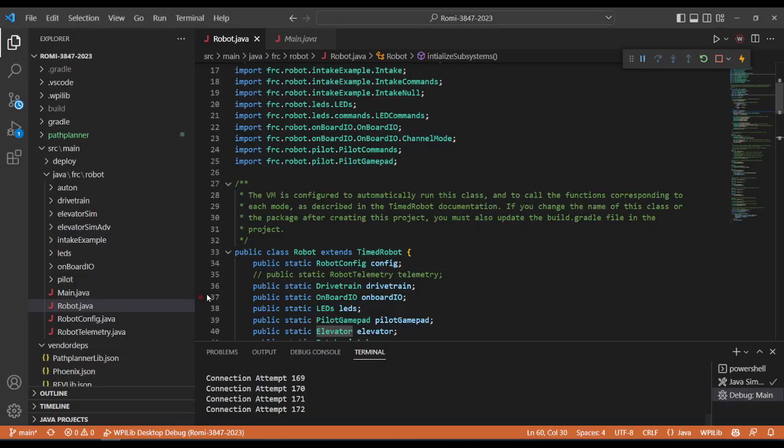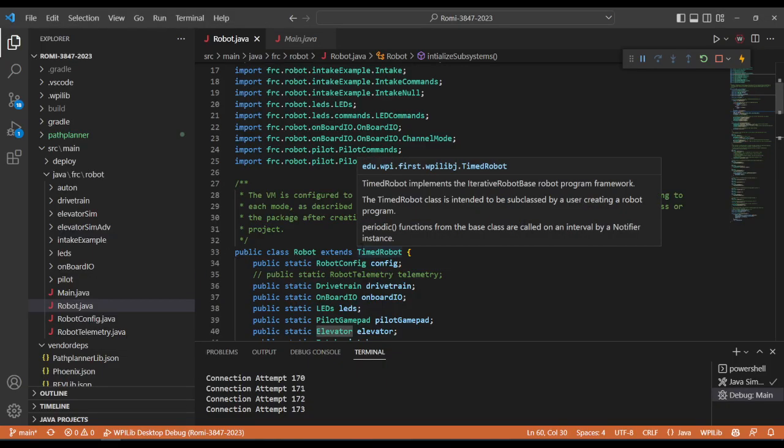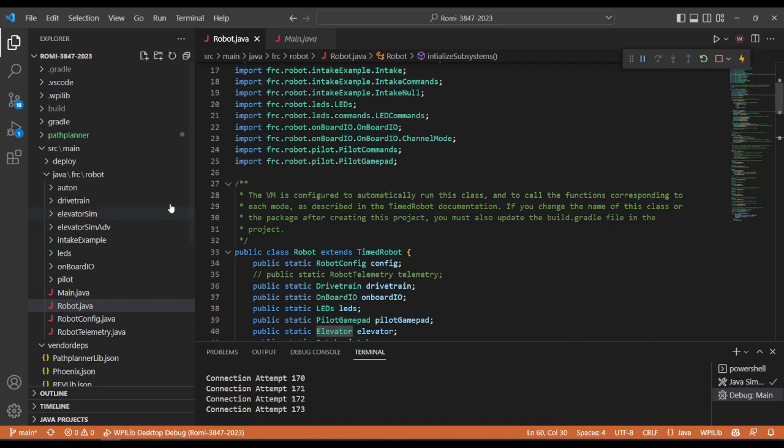Okay, so looking back at the actual code and how some of this is working, the main idea of next year's organization system is that ideally most things happening on the robot are going to be separated out into their own folder.